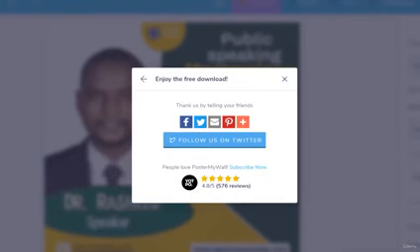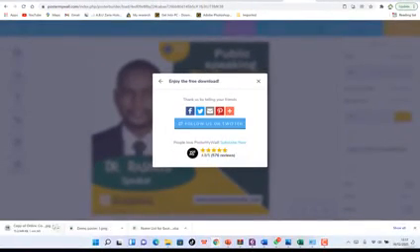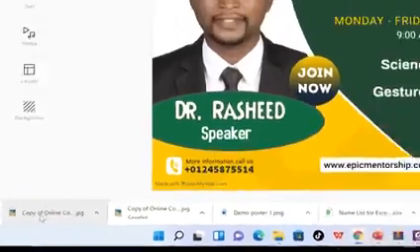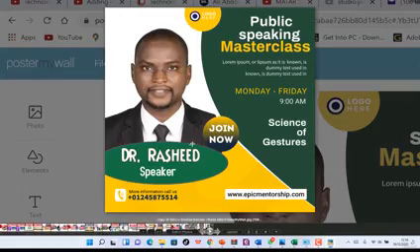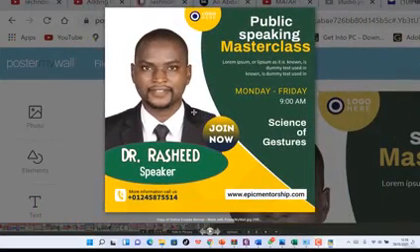All right, so once you download, you can see it over here downloading. Okay, you can see it has just downloaded, so click on it to see a sample preview. Okay, you can see it downloaded successfully. All right, you can see this resolution and all. I think this kind of looks cool, and you can easily use it and share it with your friends to invite them for this very event.